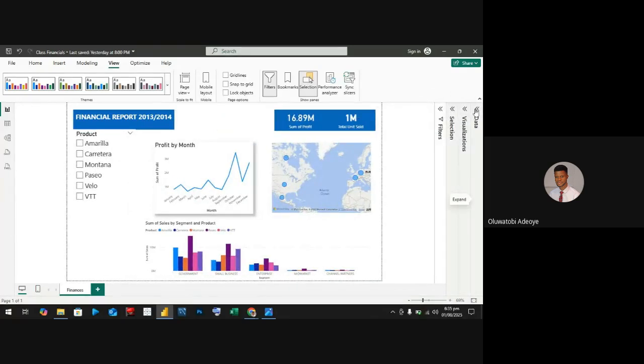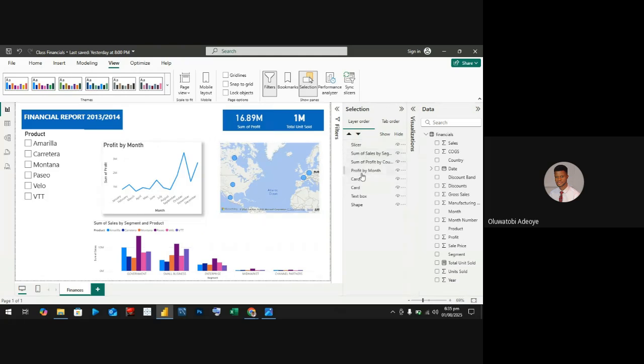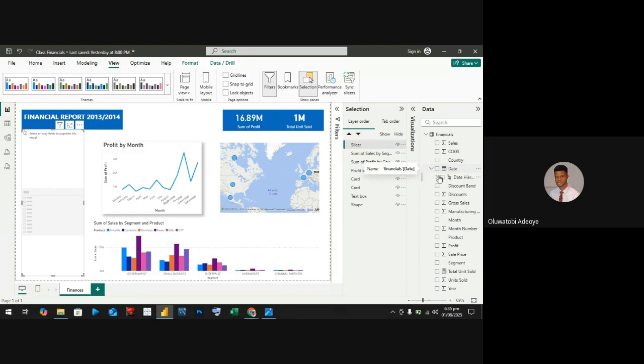Let's go back to our data. I'm not using this for my visuals. I want to use my dates. So let me take this off. I can go to my selection and click my slicer. So I can take it off the product. Let me use my year. I can use my year as my date. If you're not doing that, let's go to my date here. Date hierarchy gives me the year. I can pull it down. Just pull it down.